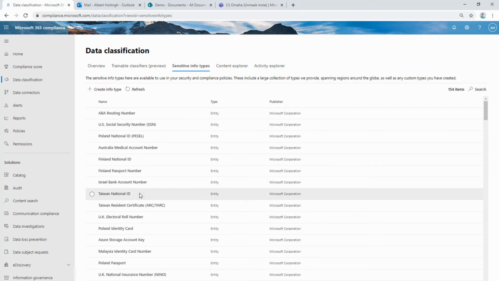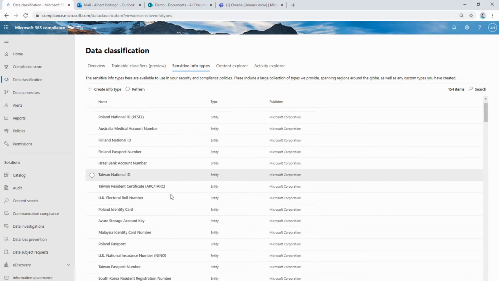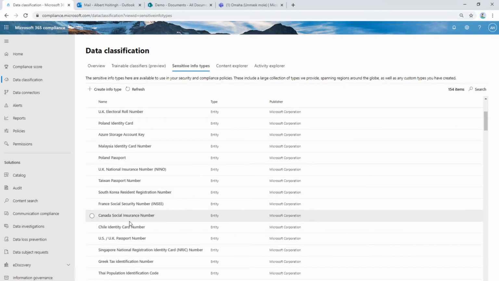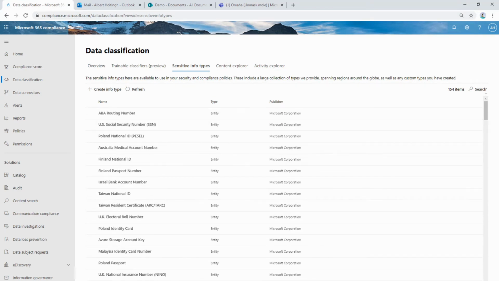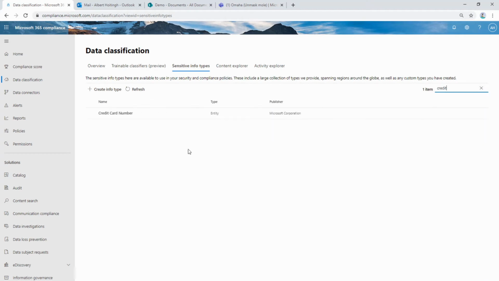Mostly based on regions. One of the most recent additions is a Netherlands edition. We have specific things here in the Netherlands, like social security numbers, etc. So those have been added as well. You see a lot of things which are generic as well. For example, let's go for credit card, and here is the credit card number. So I'll just show you how that looks.